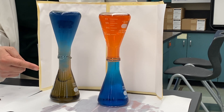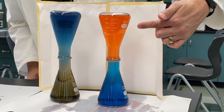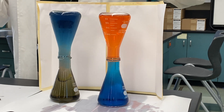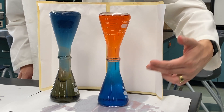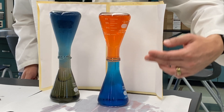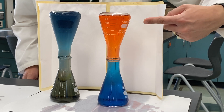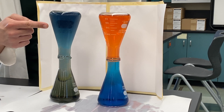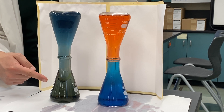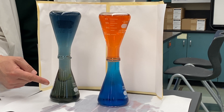Now add density to your explanation. What's the density like of hot things? Think about the bowling ball and the water — when the bowling ball was in the water it floated. So when we have hot water, is it more or less dense than cold water? It's more dense. More dense things sink, so the cold water stays at the bottom. Cold makes things more dense. Hot temperatures make things less dense. Cold water has high density, so it sinks. Hot water has low density, therefore it rose.